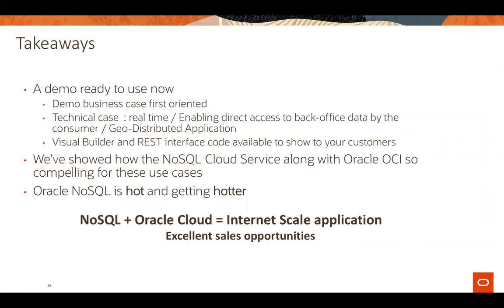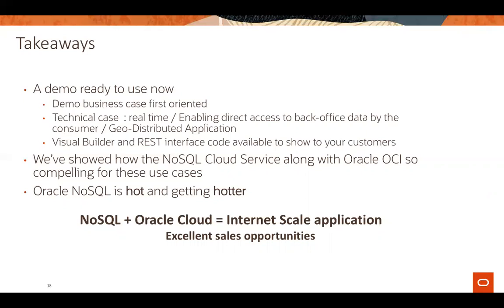You want to offload that query from the relational store running in the back end. The easiest and quickest way to do that is using OCI. It gives you a rich development experience to really do a geo-distributed application and get it out there in the world fairly quickly.